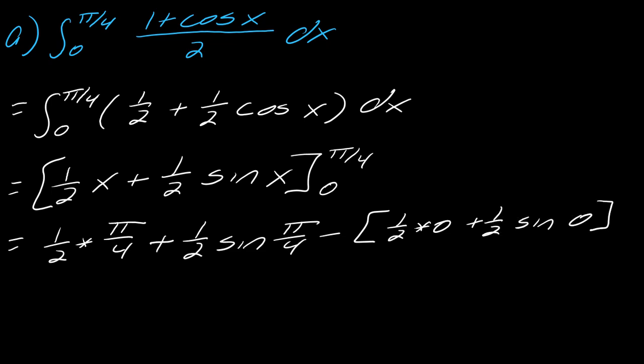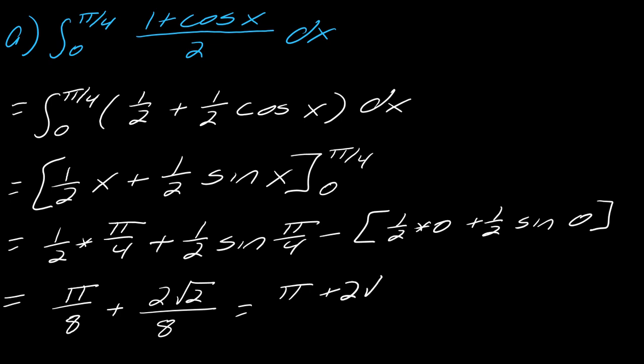So here's what I have to evaluate now. As you work through all of this, it will come out to pi over 8 plus 2 times the square root of 2 over 8, or if you wanted to combine those into one fraction, you could do it like this. Or if you were just trying to come up with the decimal answer, this would come out to 0.7463 rounded, whichever way is an acceptable format for you to answer this. So that's the idea.